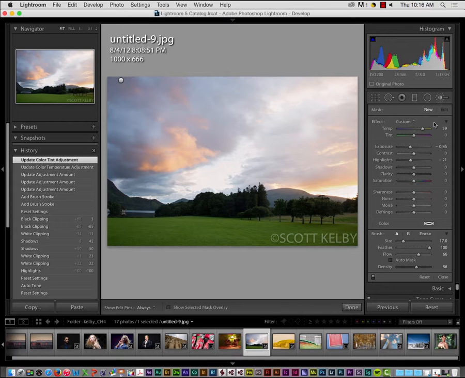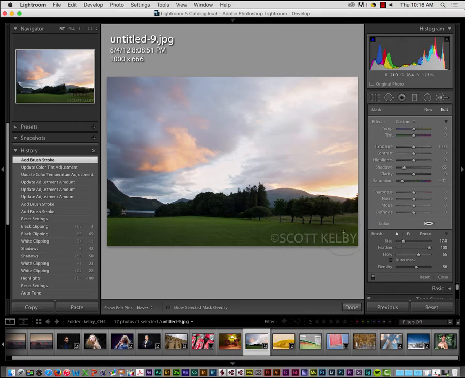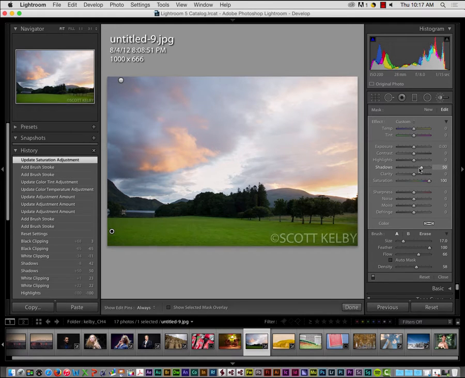Okay, and I'm going to reset all of my previous settings by clicking on the word, and I'm going to really decrease the shadows and maybe decrease the saturation for this grass, and I'm going to paint over it. Okay. So I'm desaturating it, or saturating. Let's saturate it. I can increase the shadows. Ooh, that looks pretty surreal.